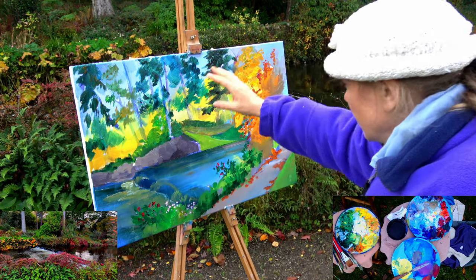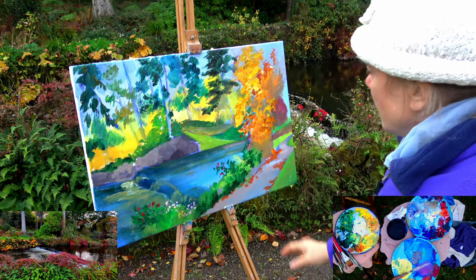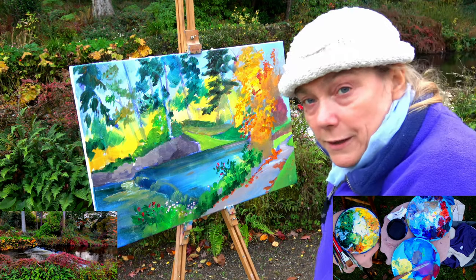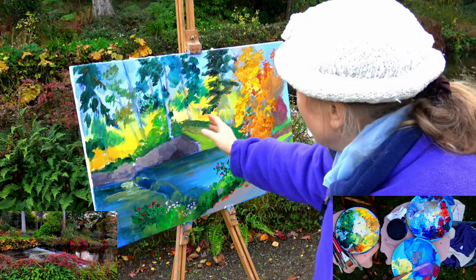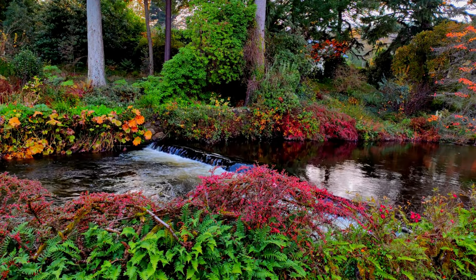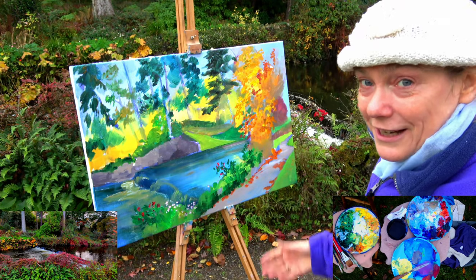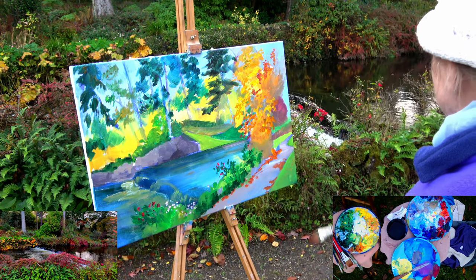So the guts of everything is there. If there was anything that I didn't like, if there were any shapes that I felt were in the wrong space or too big or too small or the wrong color or the wrong tone, then now is the time to change them. I'm not feeling any of that, so I'm quite happy to keep going, except that standing back, I saw, do you know what? It works the way it is. There isn't anything of significance in putting that house in there. The house is disappearing, and that's the way it was 15 years ago, and there was no house there. So there is no house there again.